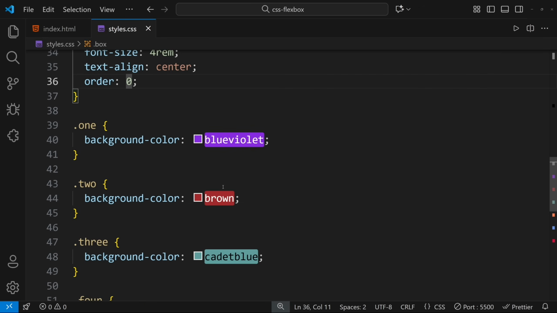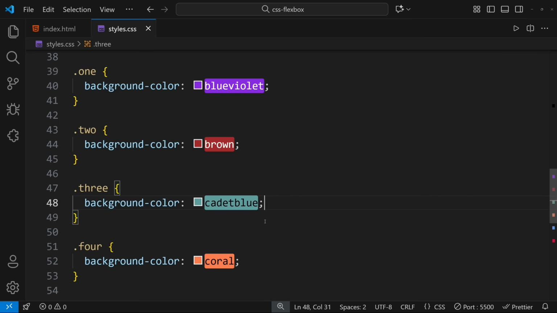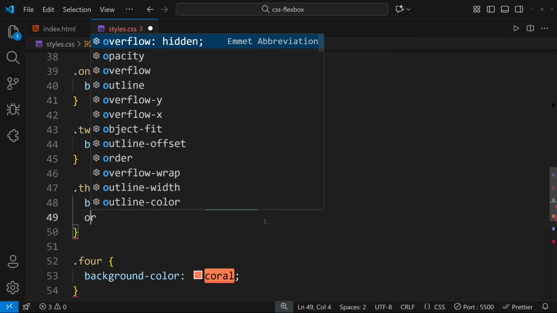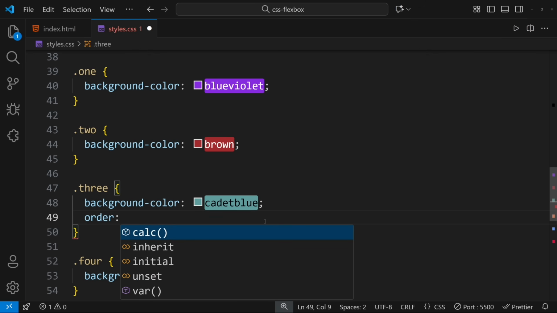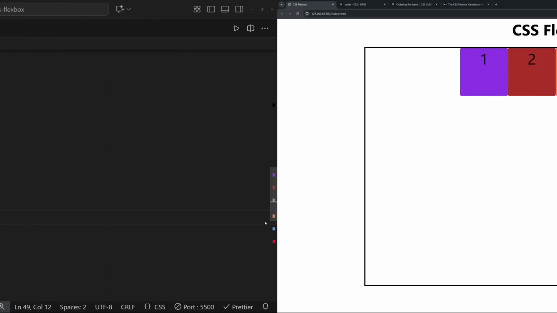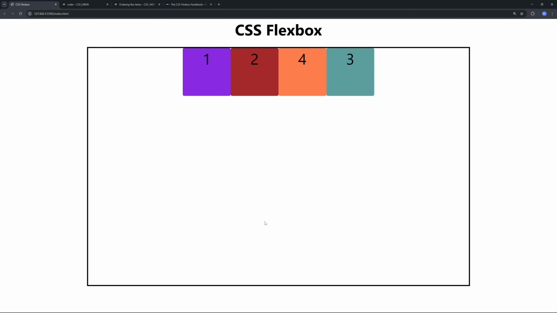So what I can do, I can go on this particular element with the class name of 3 and do order, and I can set the order to 1. Hit save and go to the browser. What is happening here is all of the elements have the order set to 0 and this element has the order set to 1.